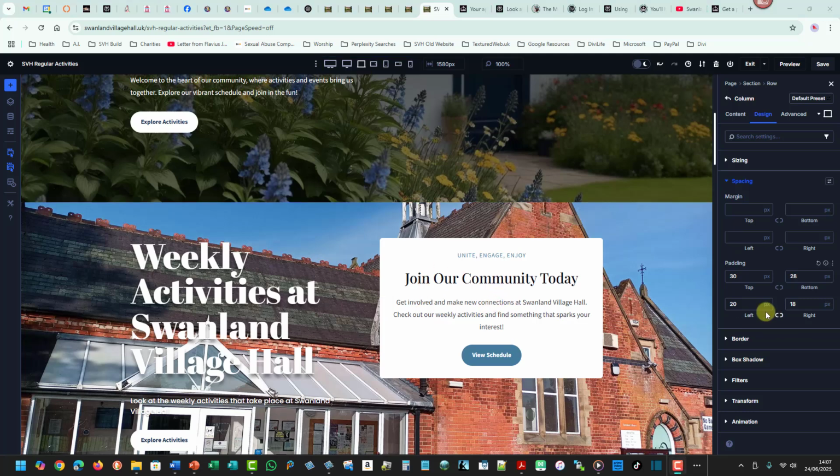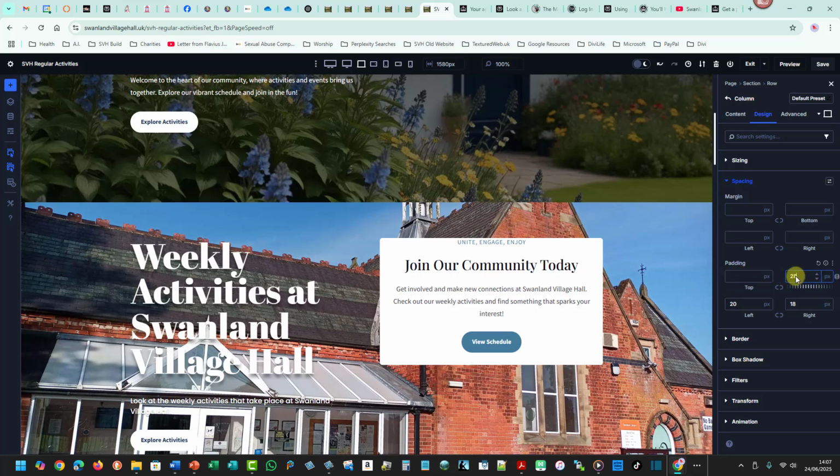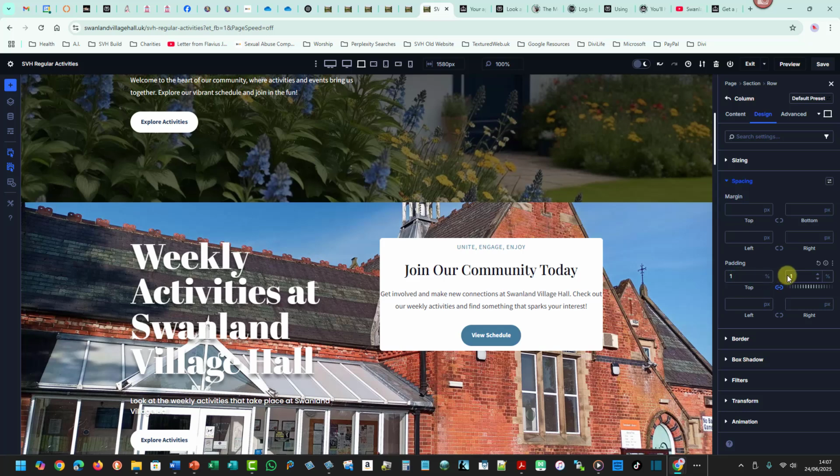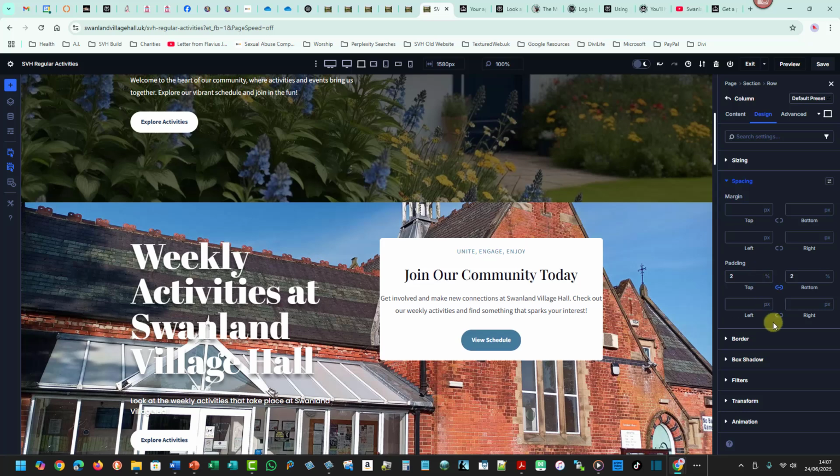Okay, so what I'm going to do is set this all back to 0, and I'm going to do the top and bottom first of all, and I'm going to change it to a percentage, and I'm going to link the two. Okay, so that the top and bottom are now linked. So what I change at the top also changes at the bottom. So if I make it 1%, it's 1% for both top and bottom. You can see in the padding there. If I make it 2%, it's now 2%. I'm going to do the same with the left and right. I'm going to make them percentage, and I'm going to do 2%.